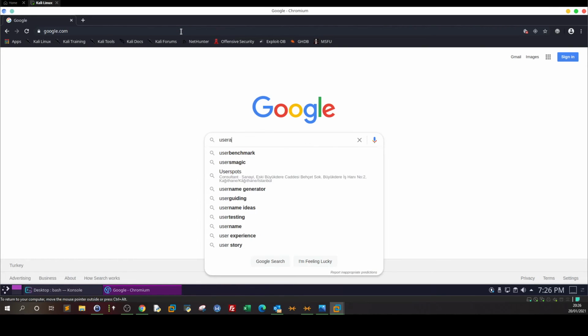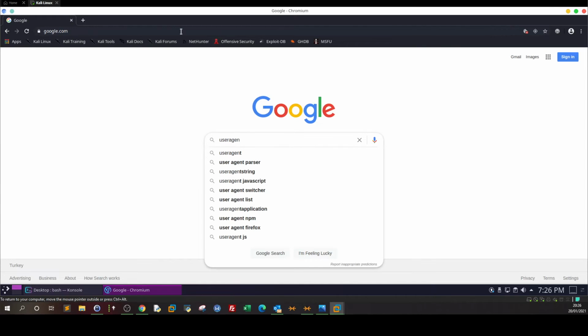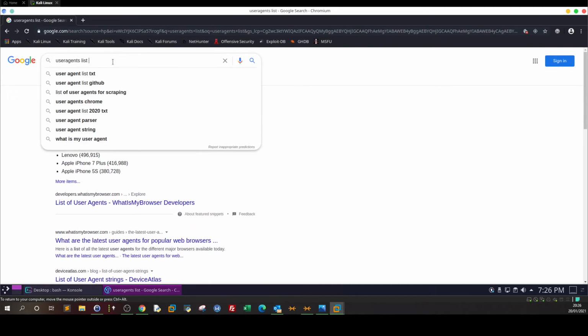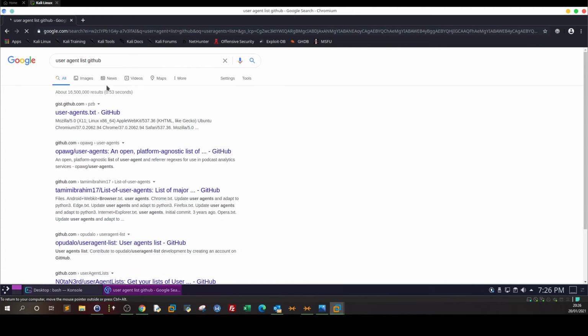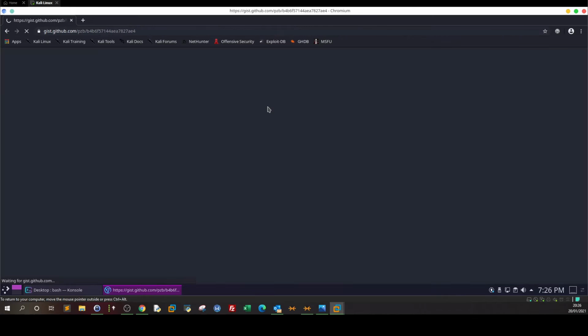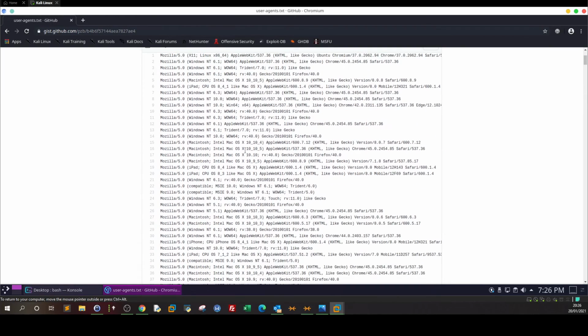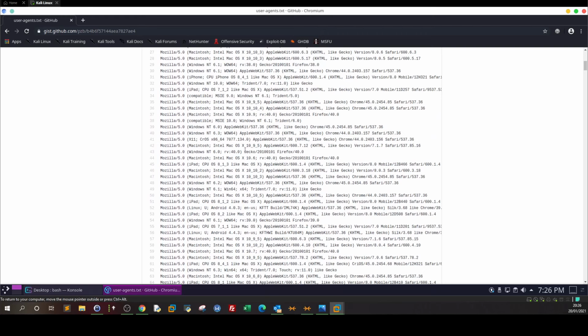Let's use GitHub for that. Sometimes in pen testing engagements, we're required to use specific user agents. So here is the list of user agents. You just take one of them and put it in the switch.